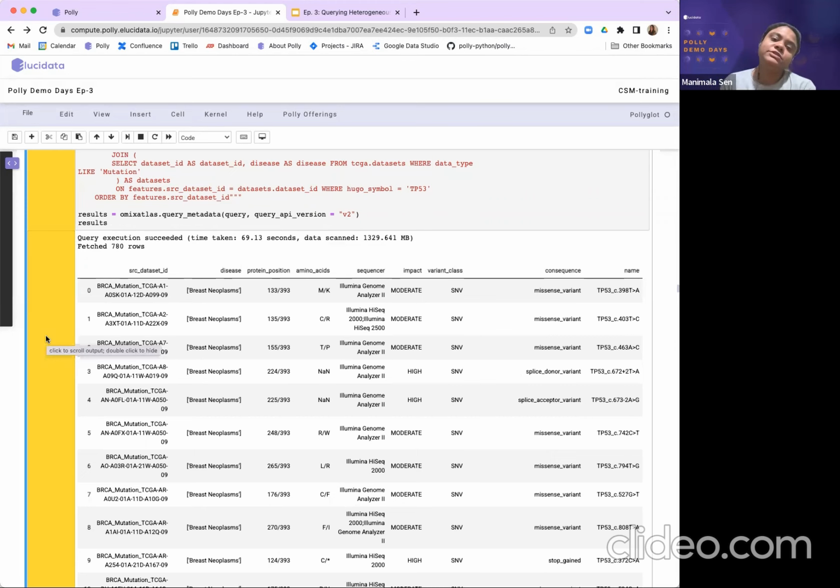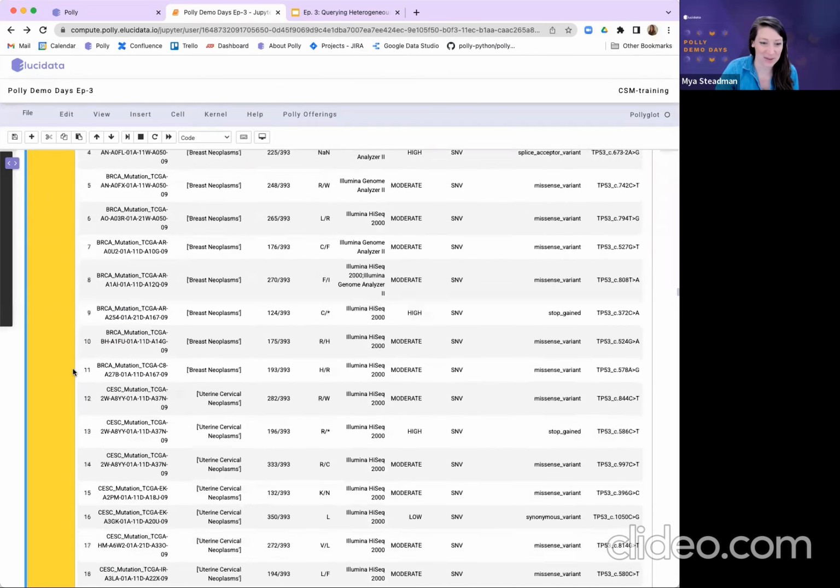Just like to add one point here. This table is fully customizable, unlike any other GUI application which many people use over TCGA, like the cBioPortal, where you really cannot customize the fields that you want to add to the view. What you can do is, in the query, specify which additional fields you want in your data frame, and then run the query, and you should be able to see a modified data frame with all your new fields.